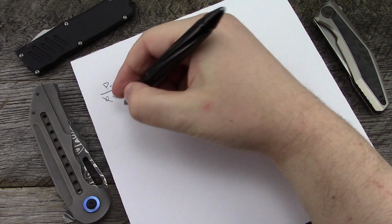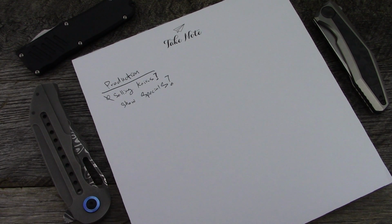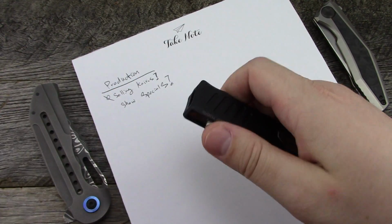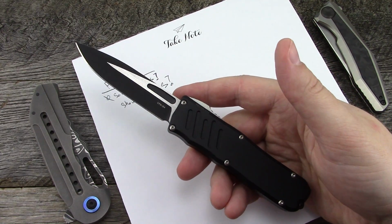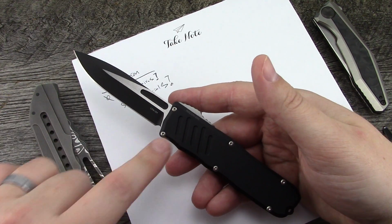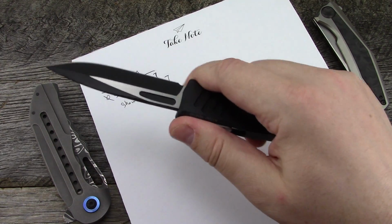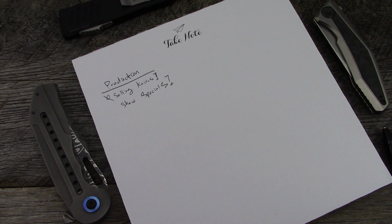The other thing is show specials. Sometimes, and this is not always the case, companies will have really cool deals on their knives. For instance, this is the Guardian Tactical Recon 0035. This is a $280 knife at Blade Show 2019. They had a limited number, but they had some of these with the blue anodized handle and a stonewash blade, $450 instead of the normal $280. Pretty smoking deal, pretty incredible value for the people at the show, and that's totally fair considering it cost me about $1,000 to show up at Blade Show. It's nice that there are some cool things there, and I didn't pick one of the show specials up, but you guys get the point. Another company that's certainly well known for doing this is Microtech.